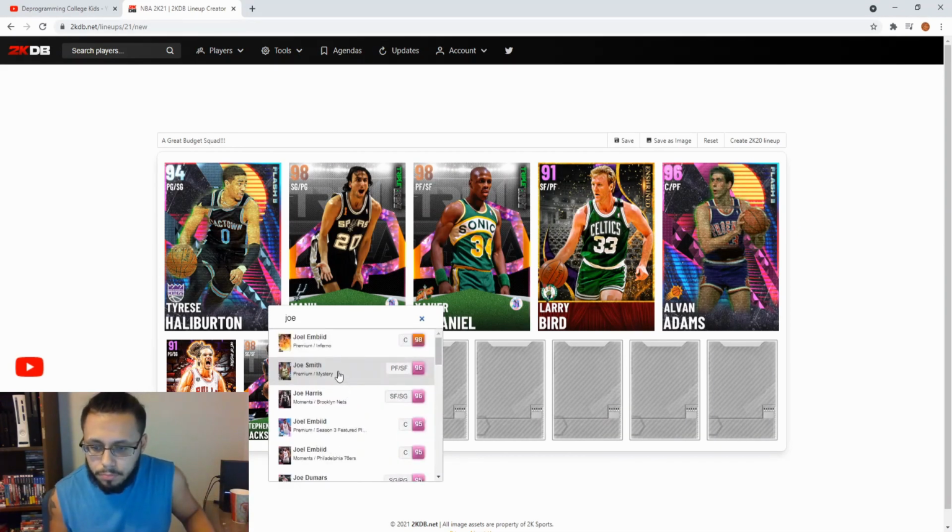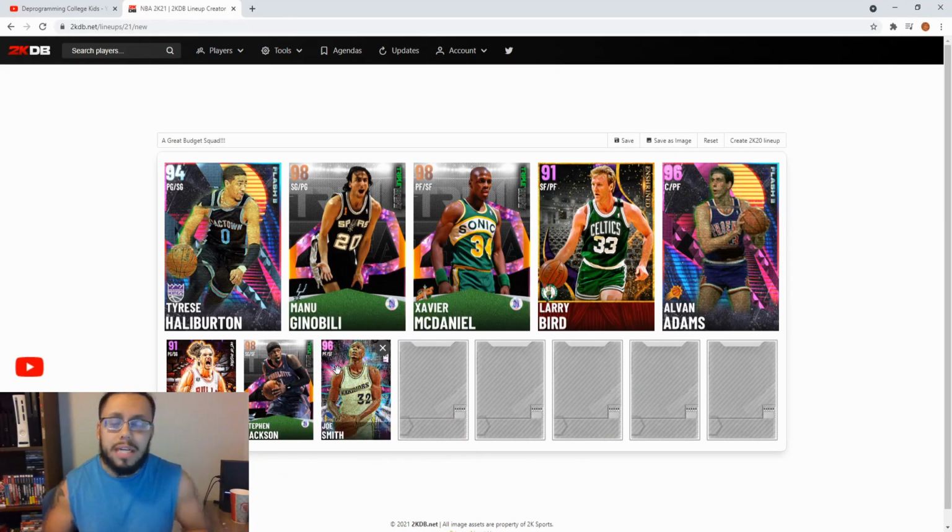Let's see. Joe Smith out of the mystery. Guys, this dude is still pretty nice. Like I said, he's not the best at defense, and that's why I kind of contemplated putting him in here. Although he brings some height and wingspan, he doesn't really have below an 80 on defense, in the interior, on the perimeter, on the defensive end at all, which is good.